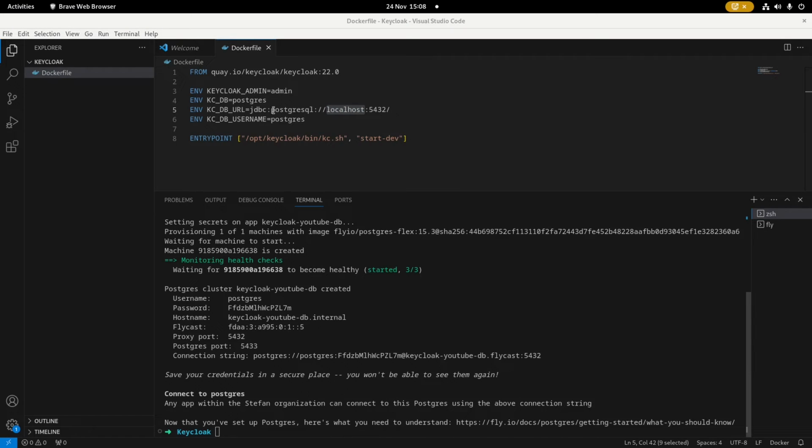Now, as you can see, all we've done is specify the database name, the type of database, it's Postgres, give it a connection URL, and give it a username. As you can see, the username out here was Postgres, and it's always defaulting to Postgres, so we can just use that here. Now we're just going to need to connect using this password, which we're not going to put in here because we don't want to put that in a Dockerfile. So we'll instead use a Docker run command.